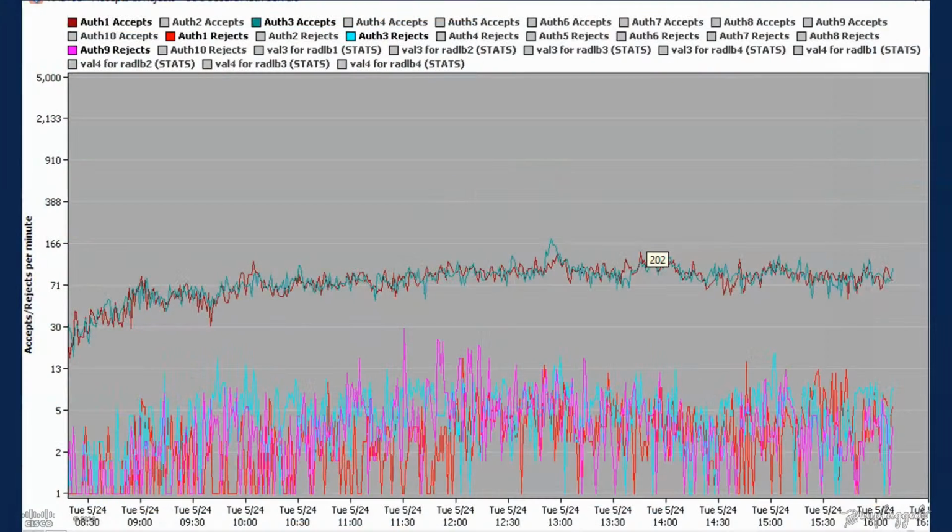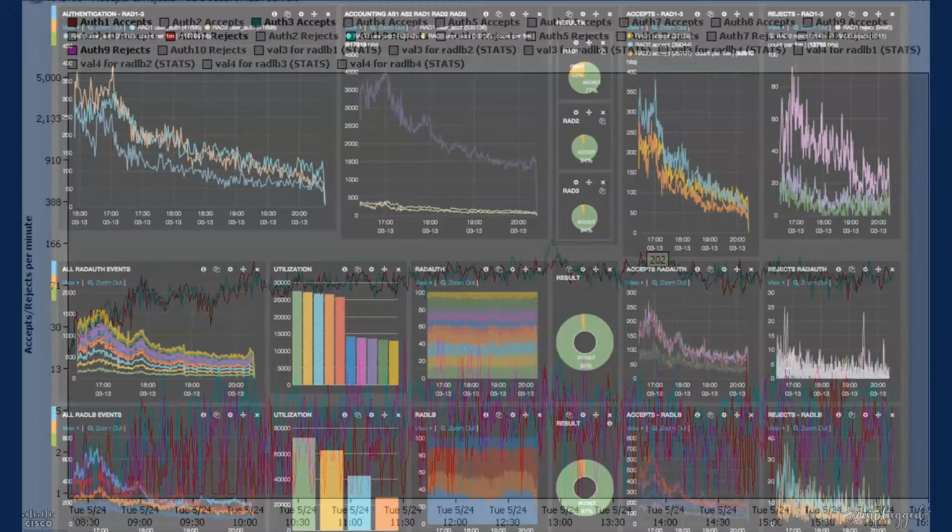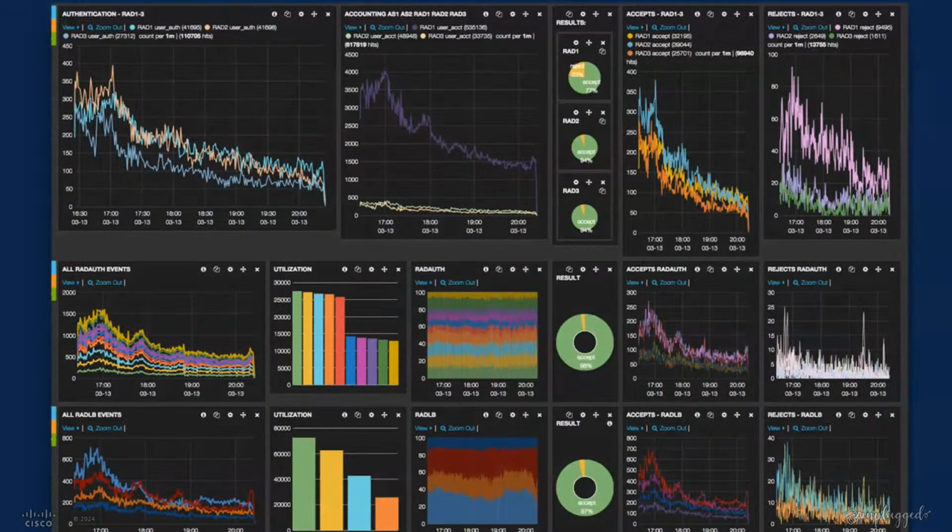This is just another RADIUS server, right? What's happening with your accept versus reject rate. And so we want to make sure that we understand how the RADIUS server is acting up, and if it is acting up during class changes. And this is another example here of just a Kibana dashboard. Obviously, this is something we could be doing in Splunk moving forward, but this is a really cool dashboard that's looking at AAA and accounting record information as well. So some pretty cool examples.